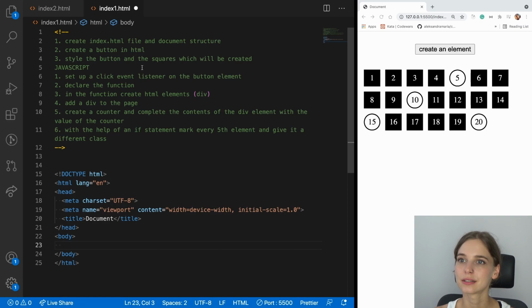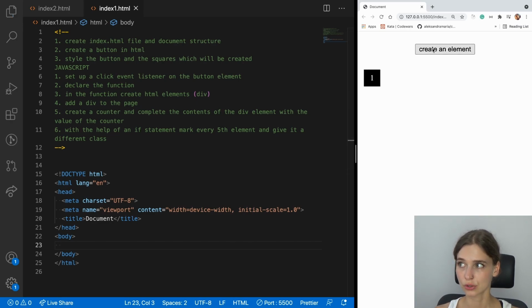It's all in JS. So go set up a click event listener on the button element. We'll have to set up a listener for every time we click on the button. So whenever we click on the button, something should happen. But first things first, there are loads of different events we can listen for, and we can listen on any element.